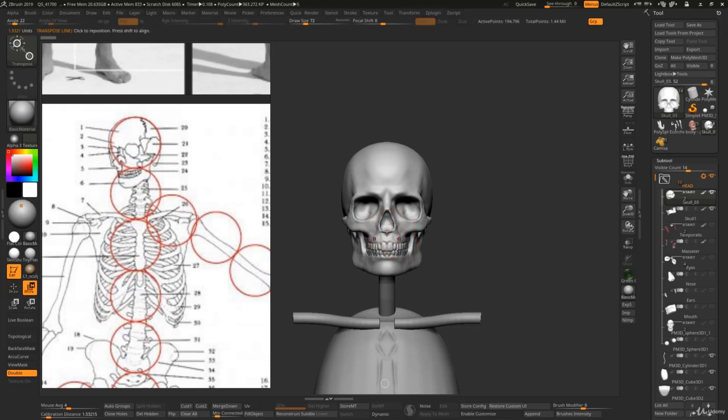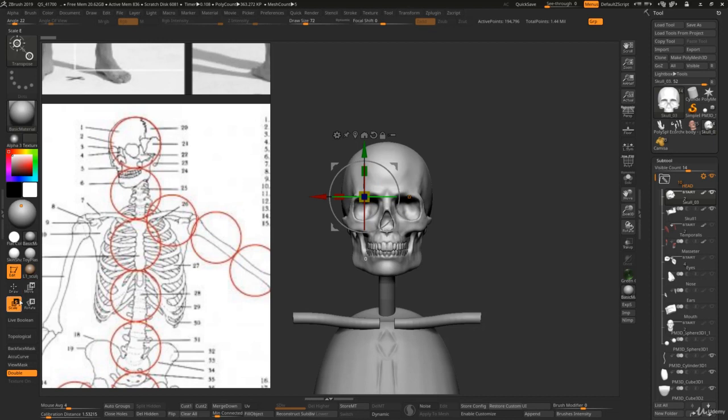So one thing that I like to do in order to measure some place here in ZBrush is to use the transpose line. To change to the transpose line, you just press W or E or R, it doesn't matter exactly.